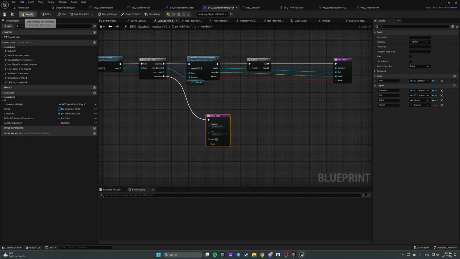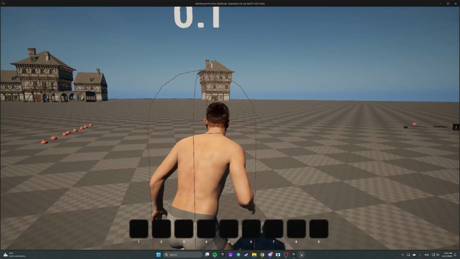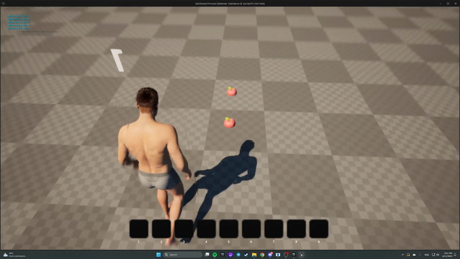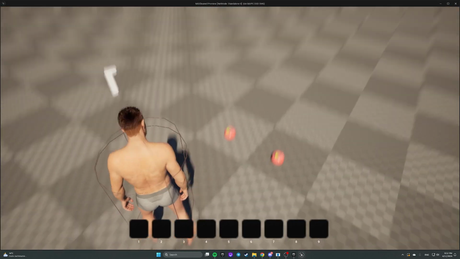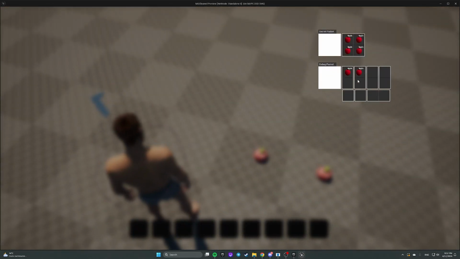So this function should look like this. Okay. Again, something is not working for these slots. Well, let's find out why.